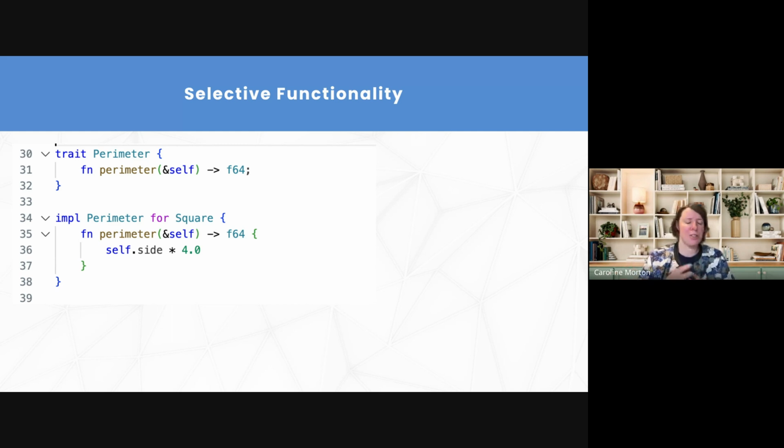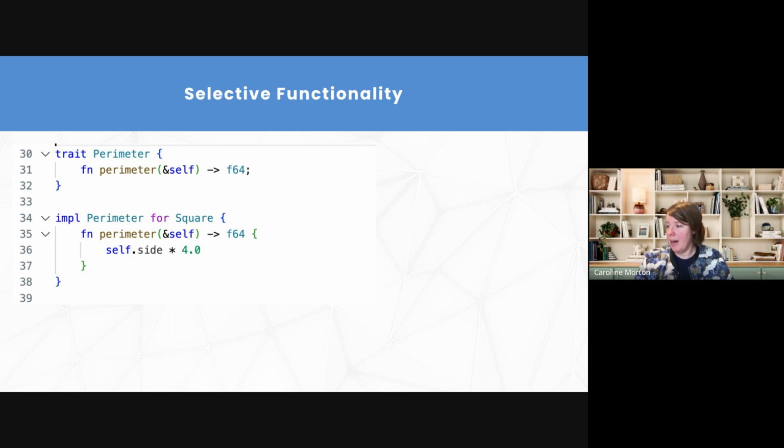Now, we obviously could do it for circle, but just for the sake of this example, say we only care about the perimeter of the square. Okay, and so we just take the side, times it by 4, and that is our answer. So now we have a situation in which circle and square both have the shape trait, which gives you the area of the shape, and square has an additional trait applied to it where we can calculate the perimeter.